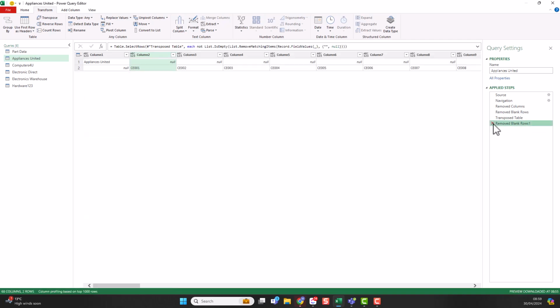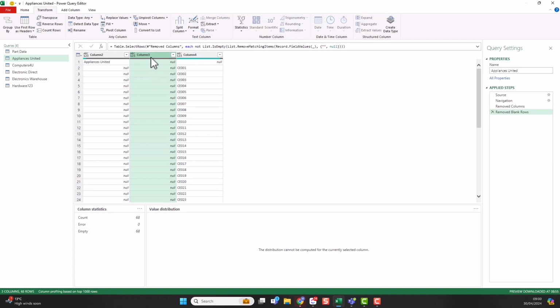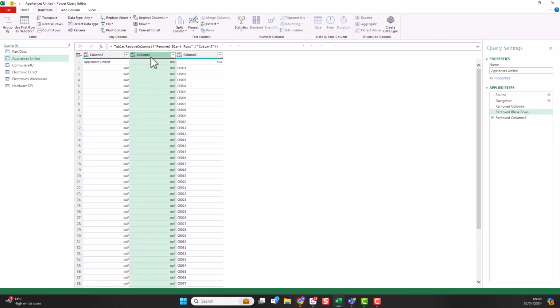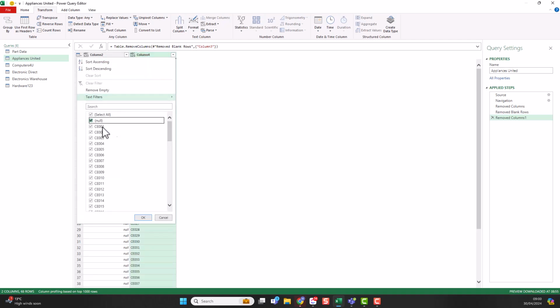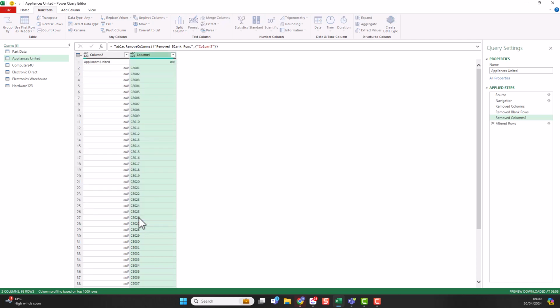I'm just going to delete those though, because I'm just doing this as a one-off. I know that I can just safely remove this one here. So I just press delete. I don't want this null cell here. However, I can't just get rid of the row because I do want this. What you can do is just untick this to get rid of any null cells. However, I've now lost my vendor name.